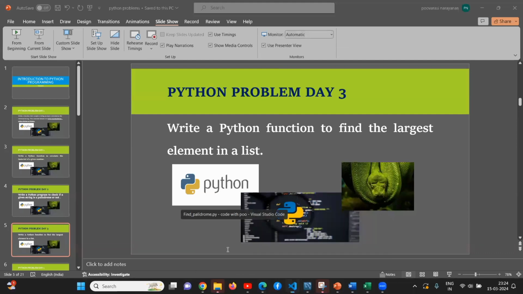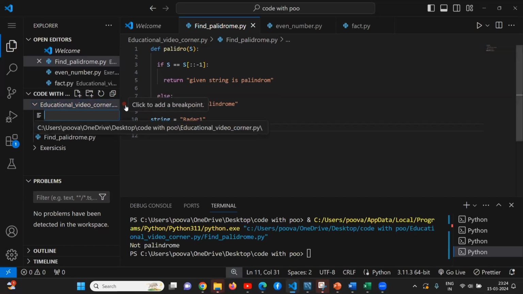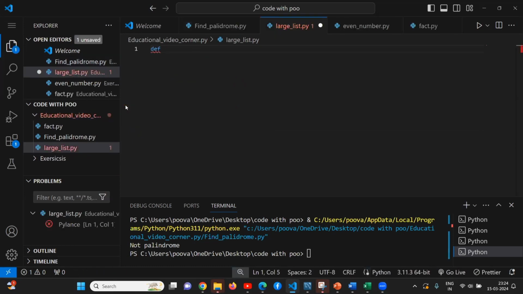Today I am using this code editor. So I am creating a Python file, like .py. So I create a function def.